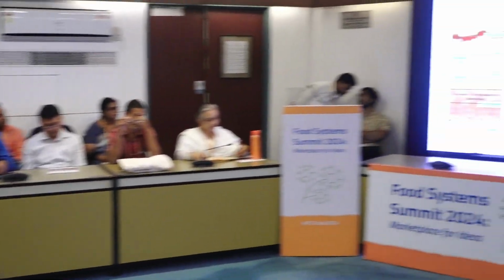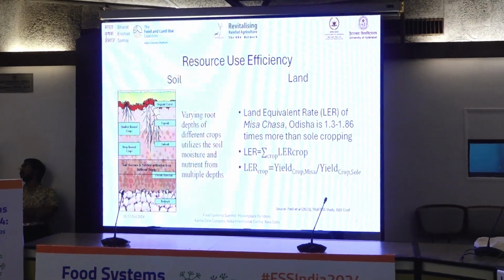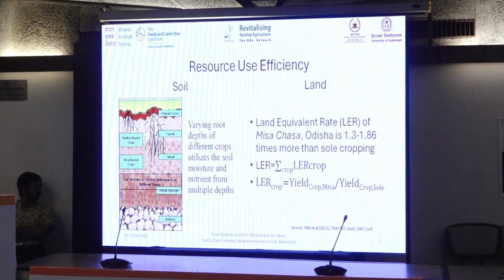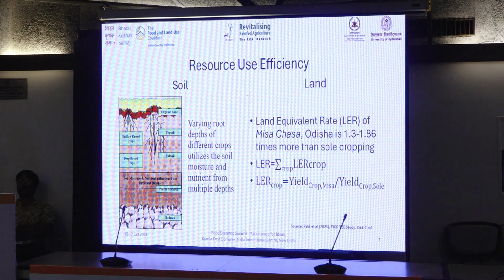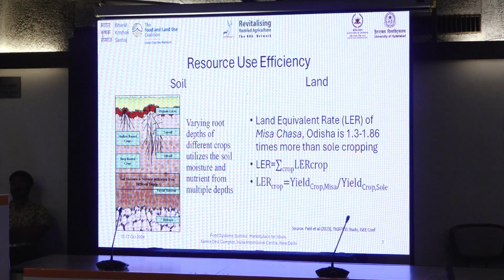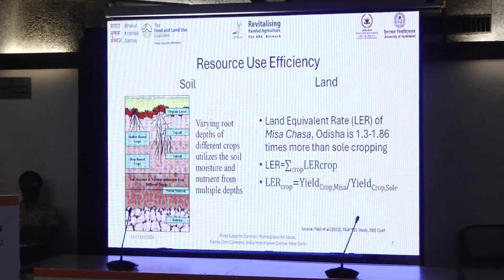Now suppose there are 2 crops being grown, to make the calculation easier. There could be many more crops. So how do we calculate yield? The yield calculations under these structures can be much more complex, but suppose we want to compare a conventional yield with this structure. So what we do is calculate the yield of the crop in a mixed system. This is from Debal Dev's study on LER from one of the Orissa experiments. So if it is a mixed cropping system, what is the yield?